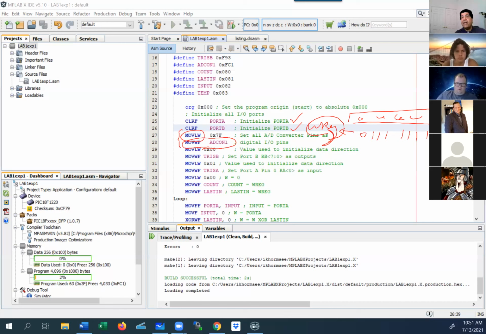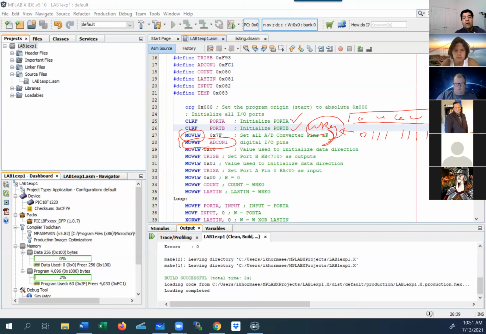Remember, this chip can do many things. You can have the chip pins be an analog input, analog output, digital input, or digital output. These two instructions put a value of 7F in ADCON1, which makes all the pins digital output. We want everything to be digital output.